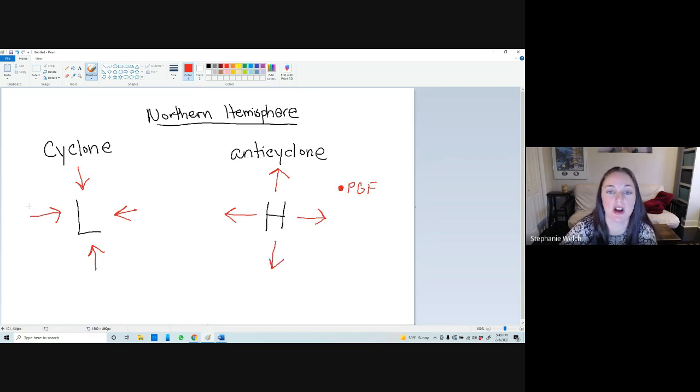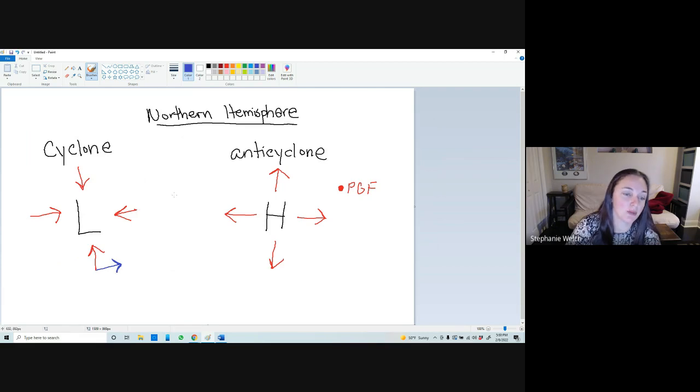The next thing I'm going to draw in here is the effect of the Coriolis force. So let's start down here because this is going to make more sense. If the air is moving from below and moving into this low pressure system, but the Earth is rotating, so this cyclone is spinning, the air that's moving into it has to be deflected to the right. And that's going to be a force in this direction. So I have the arrow moving in, so my arrow is to the right over here.